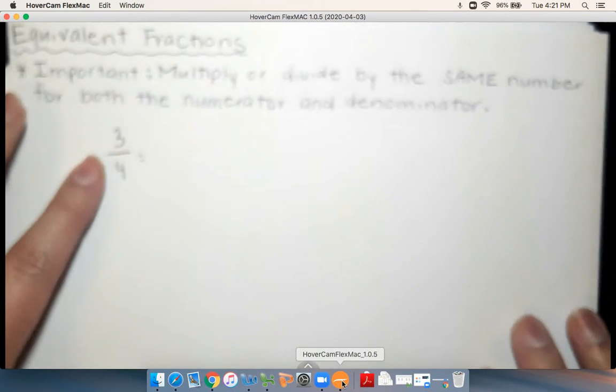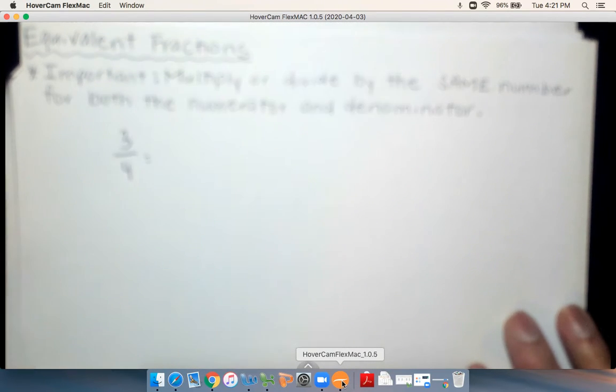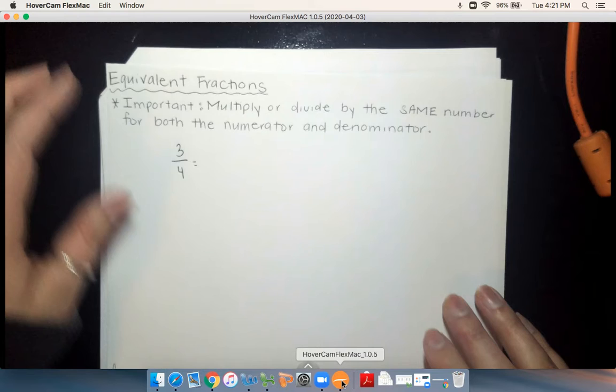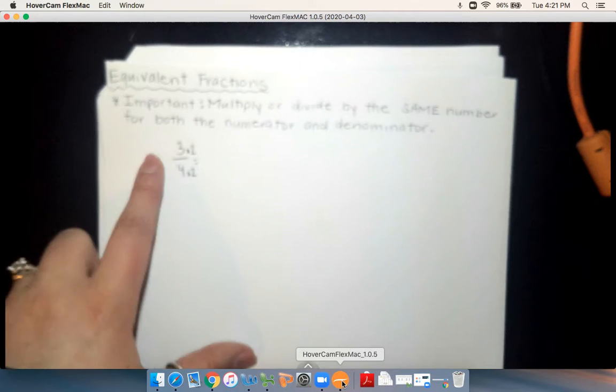and they said, what fraction is equivalent to 3/4? I think that I can find any equivalent fraction, and I know that I can because I can multiply the numerator, the top number, and the denominator by the same number and get an equivalent fraction. For 3/4, what they did was they multiplied the numerator by 2 and the denominator by 2, and you just multiply straight across. 3 times 2 is 6, and 4 times 2 is 8.